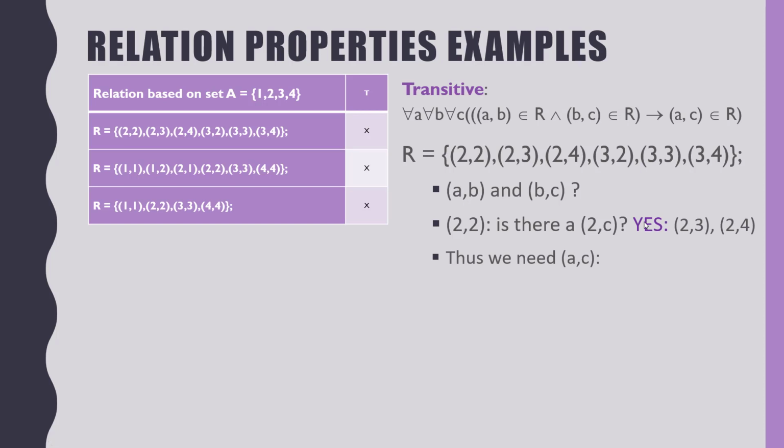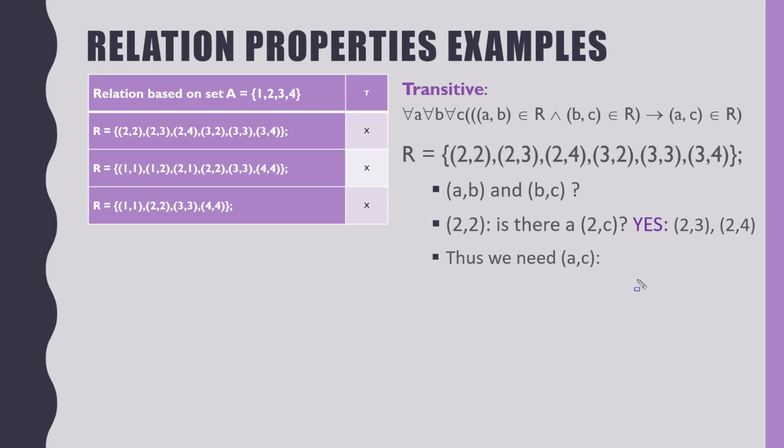Let's go back to these numbers again, to make sure we know what the A comma C would be. What's our A? Our A happens to be the number 2 again. This is the very first pair we're looking at. So I need a 2 comma C. What is C? It's 3 and it's 4. So I need a 2 comma 3 to exist, and I also need a 2 comma 4. And we do. Those are also part of the B comma C, if that makes any sense. We'll see a different scenario in just a few minutes. Hopefully that makes some sense.